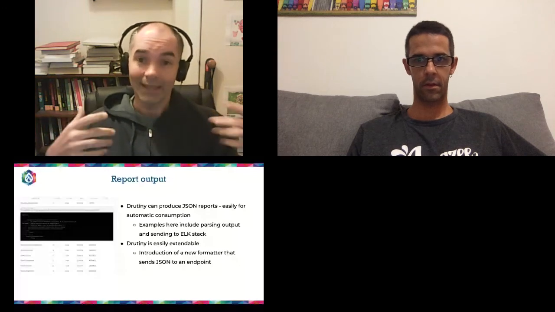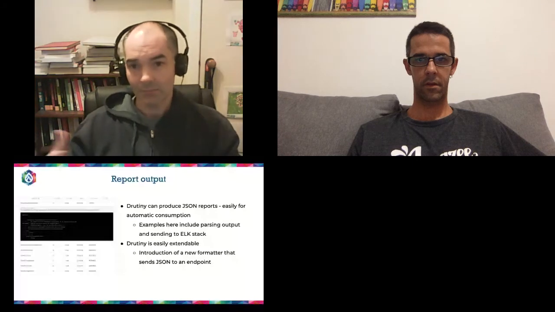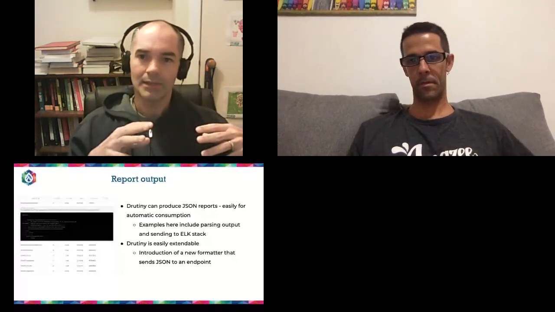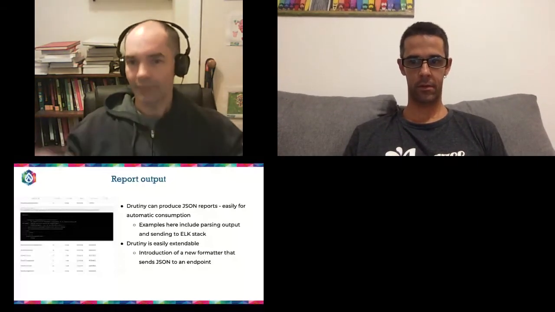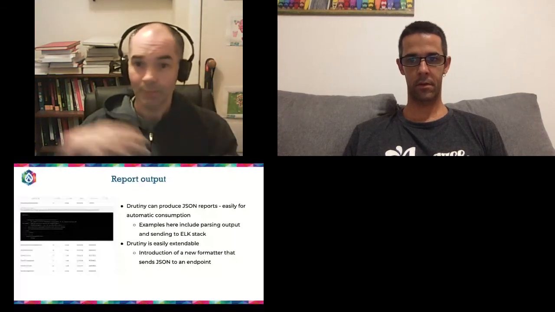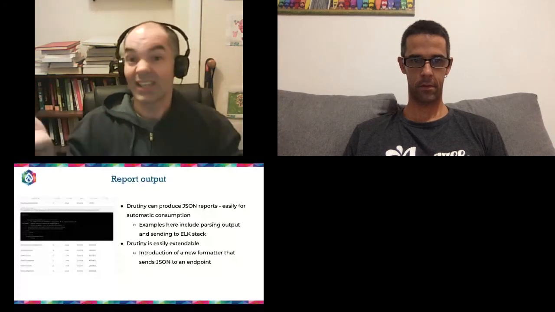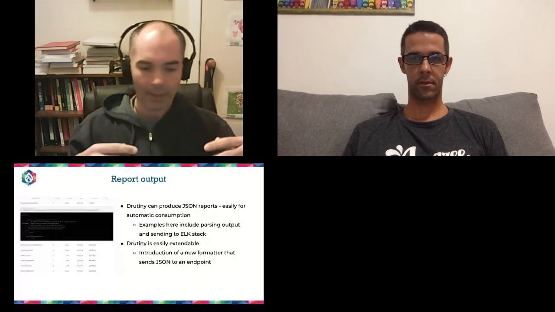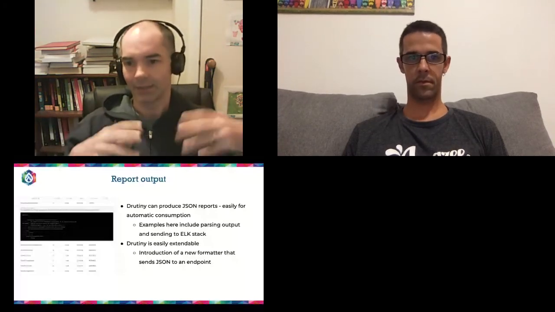So one of the really nice things about Drutiny is that you can output its responses as a JSON, right? And how I've seen this been used in the past is, an enterprise will run Drutiny on all of their sites, driven by something like AWX. AWX will run an Ansible script that will just connect to all of the sites, run Drutiny with the specific policies. Let's say we want to do a security audit of all of our sites. We run the security policy audit, and AWX gathers up all of those JSONs that are delivered.